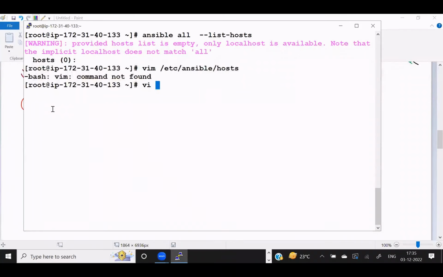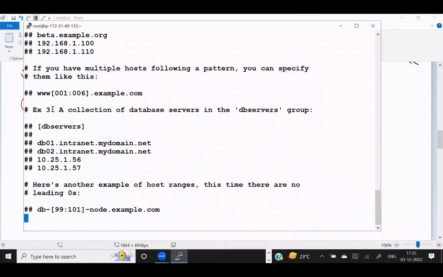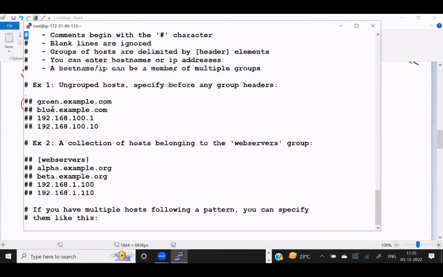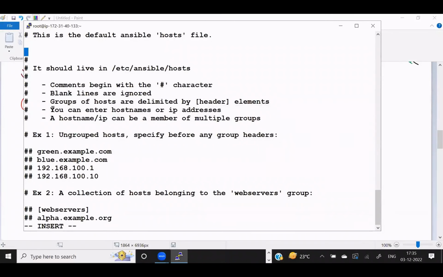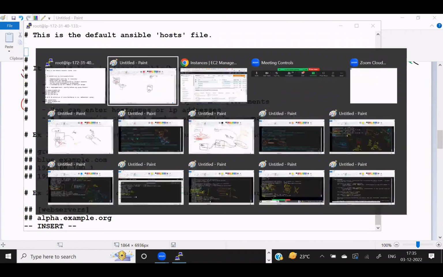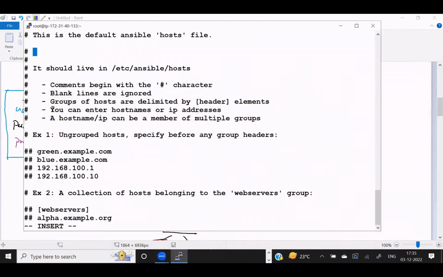So let me use the vi command to open it. This file contains lots of information, but everything is commented. It's more like a help file. They give you the syntax, but you can write anywhere by uncommenting. So in this file, you have to tell these things. I'm just giving it as a comment, as help. You have to give your IP address first, then username, password, and your protocol.